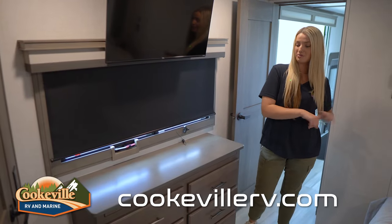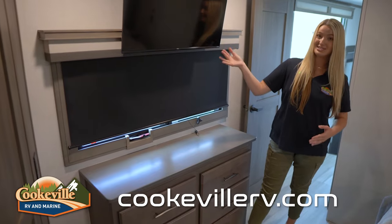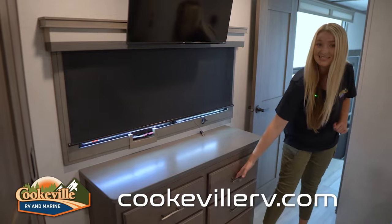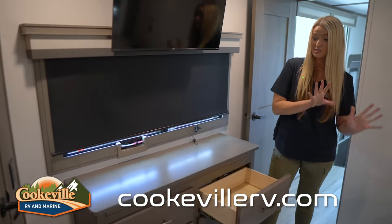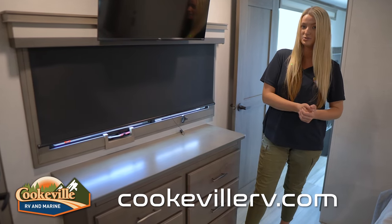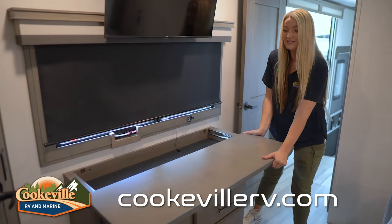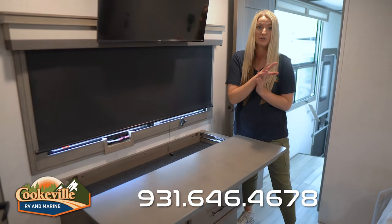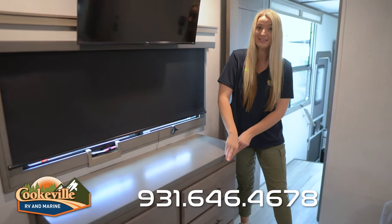The last storage area is right across from our bed — a dresser with a TV above it so you can watch a movie while going to sleep. We have drawers on both sides that slide out, nice and large, perfect for socks, underwear, pajamas, or other smaller items. And there is one secret compartment: this top layer actually slides out revealing a hidden storage space, perfect for valuables like jewelry.